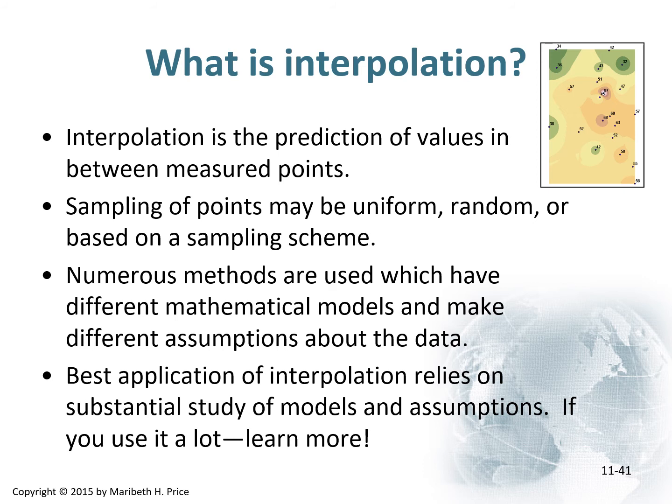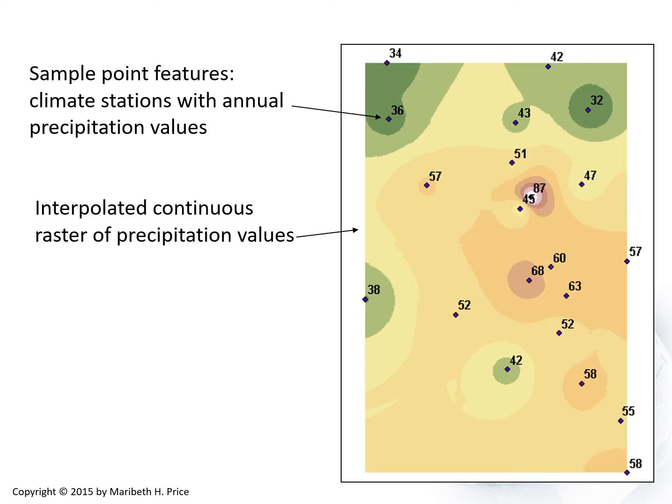Well, in this example, you've got all these data points, and maybe it's elevation or maybe it's something else. Whatever it is, once you have these points, you can use a technique called interpolation, and it basically creates an estimate of what that number would be for everywhere else. And so it guesses or estimates or predicts the in-betweens. And there's lots of techniques, and we'll look at a few of them.